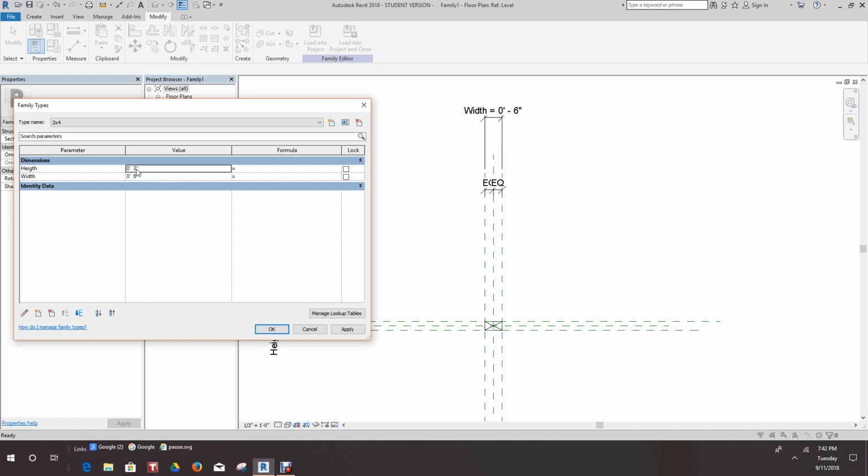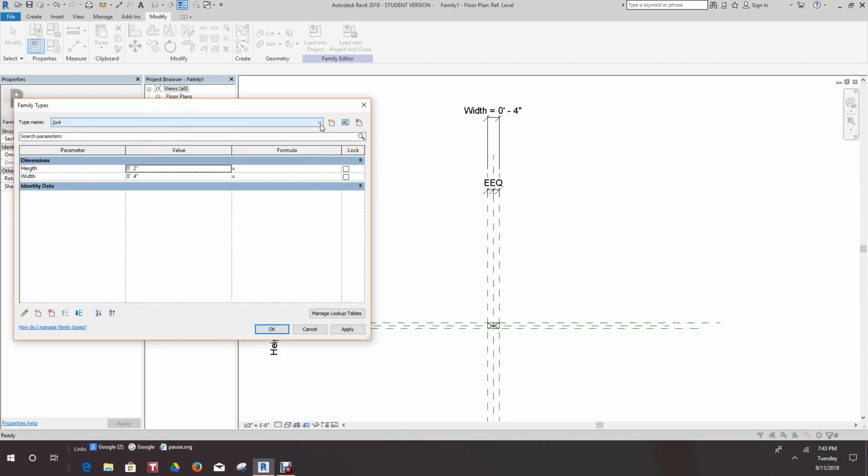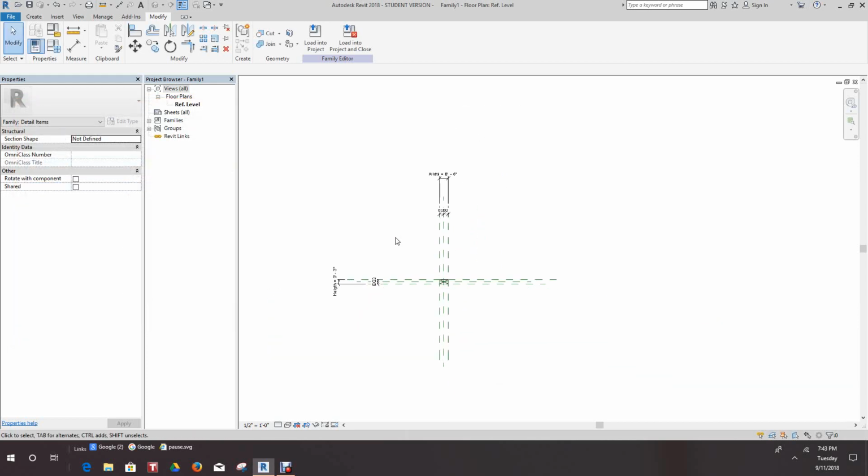And then we'll give this value 2x4. Apply, okay. So let's go in the family types again. We should have two types. That's our 2x4 and our 3x6. And they flex just fine.